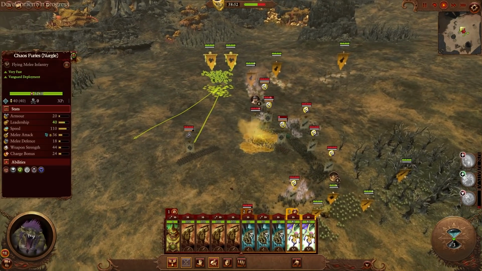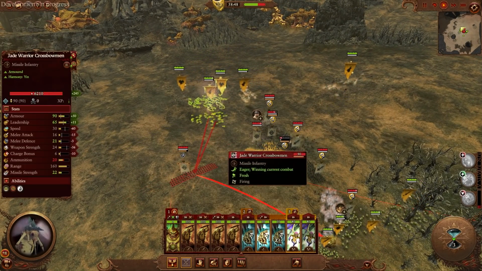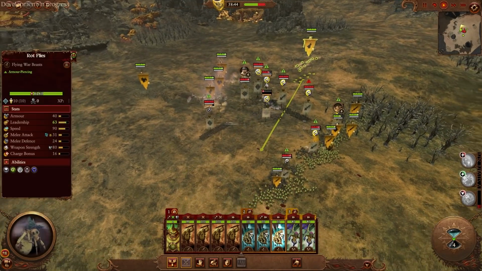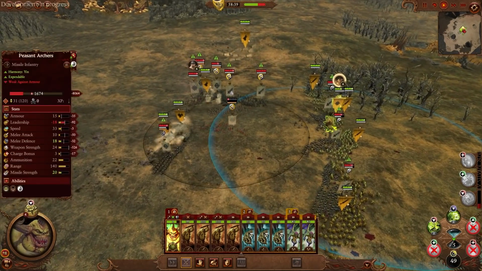The next big tactic for Nurgle is to use your flying units and your air force to goon enemy missiles, because if you don't, Nurgle gets absolutely pounded, especially by Cathay. Cathay, if they have the yin and yang and they're just sitting there with their crossbows unleashing on your Nurgle boys, you're going to get melted super quickly.